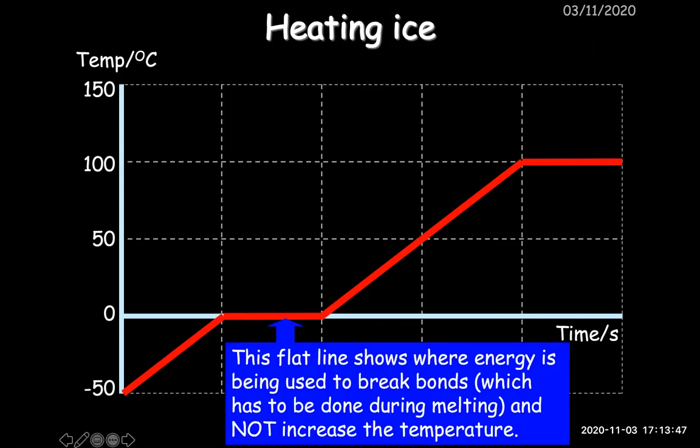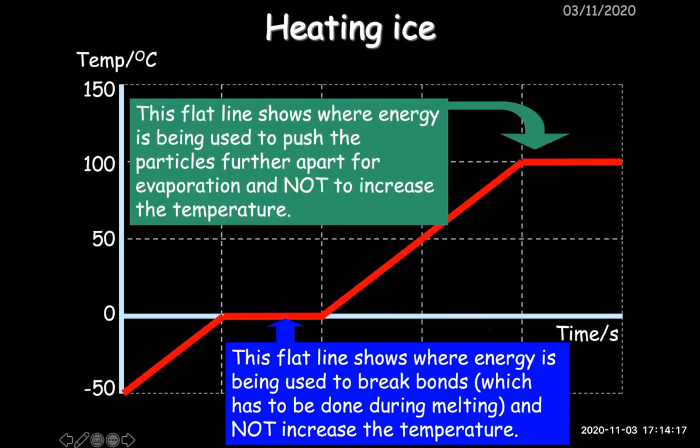So notice that flat section there, because the reason it has that flat section is because this is what we call a change of state. It's going from a solid to a liquid, it's changing state. So all the energy that's going in there, instead of raising the temperature and increasing the energy, is actually going in there to break the bonds between the solid structure and change it into a more fluid structure of a liquid.